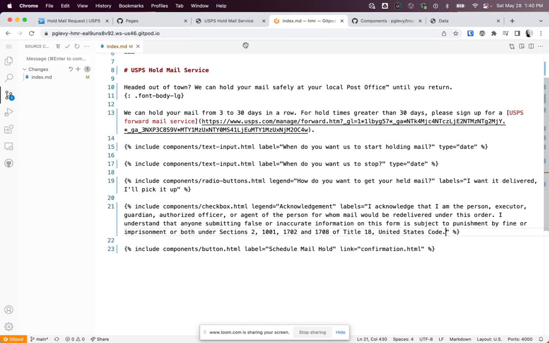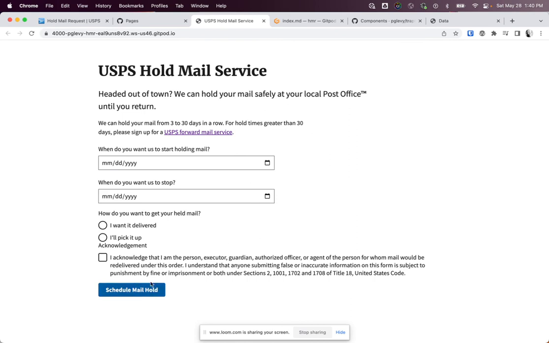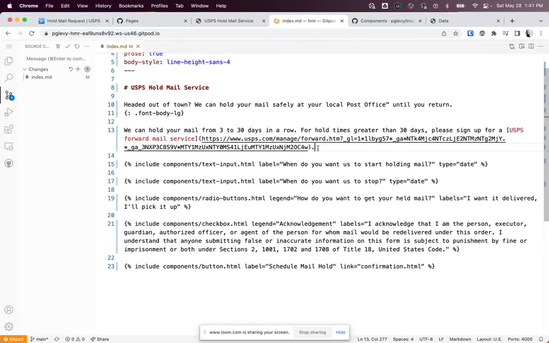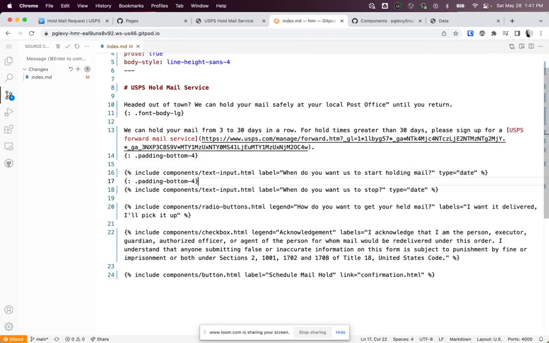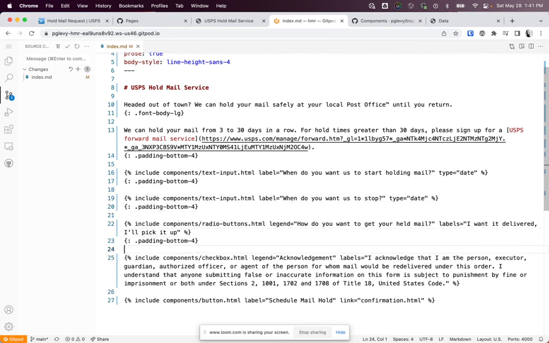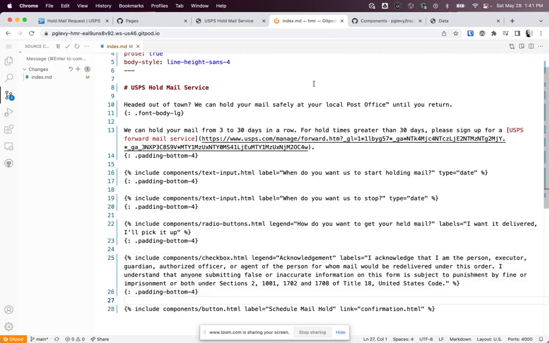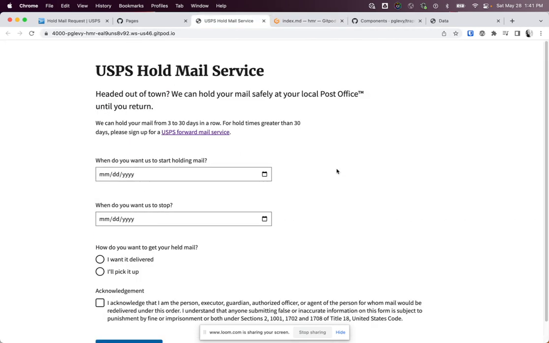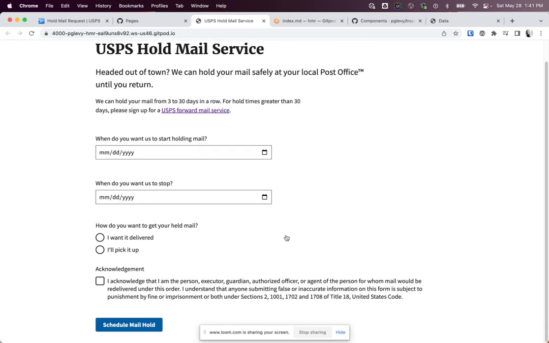So we're just about out of time on this video. We've got all the elements we need on the page, all actually working items. One thing I will do really quickly is just clean up some of the spacing. Actually, I have to use padding. I'm not going to get into that now, but I'm just going to use a padding class on the bottom of each of these, which will help with spacing a little bit. Cool. So we can tweak that later, but that's basically our form that we've got set up and running. So in the next one, we'll do a confirmation page.